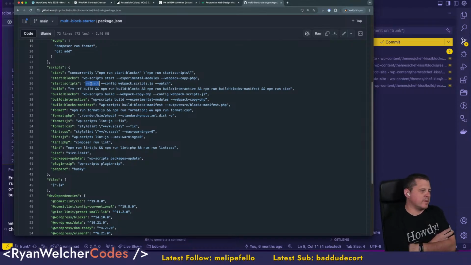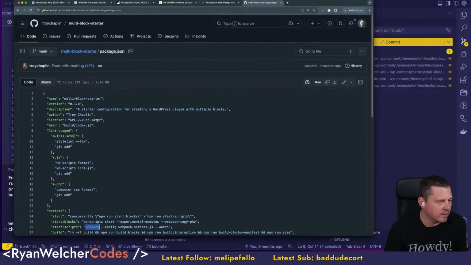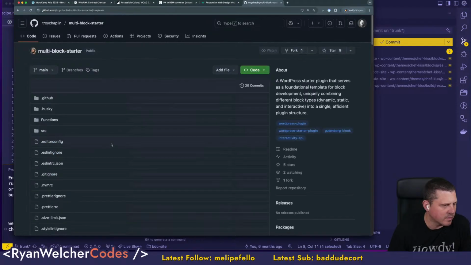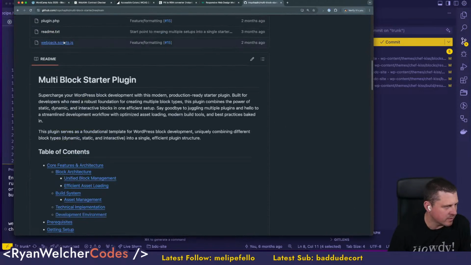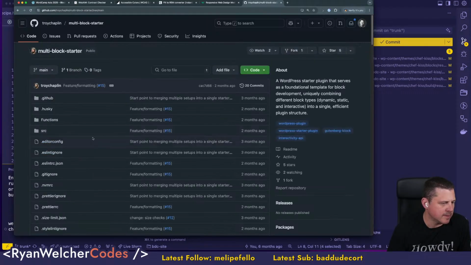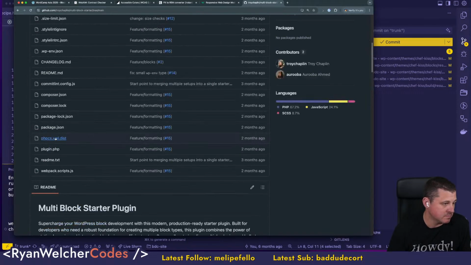Because it's going to try to import anything that, so where is this? So webpack.scripts.js. What does webpack.scripts.js look like? Oh, I see. So you're using the configuration, but just running it via Webpack. Okay, that makes total sense. So you're just doing that. Cool. Nice. I think that's really handy.